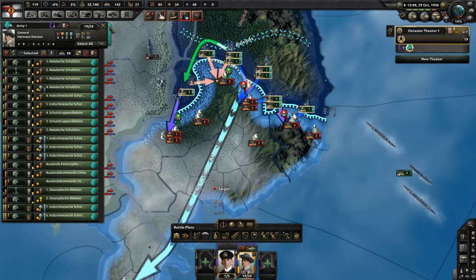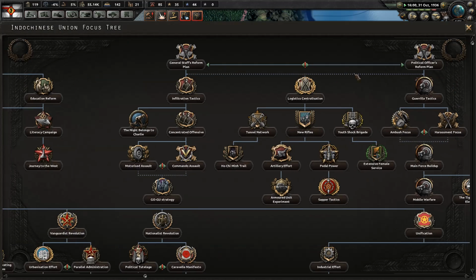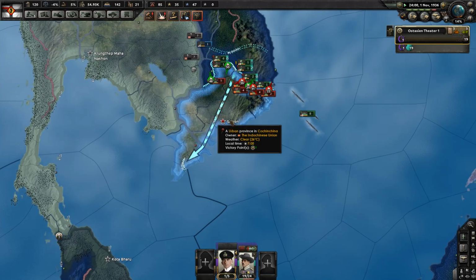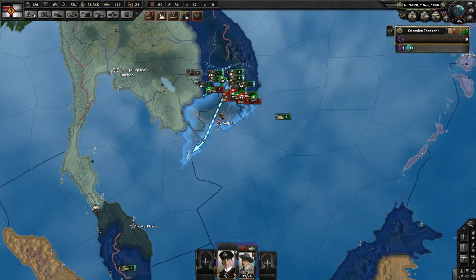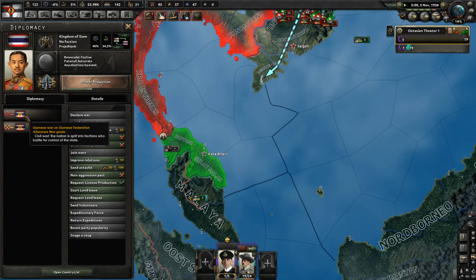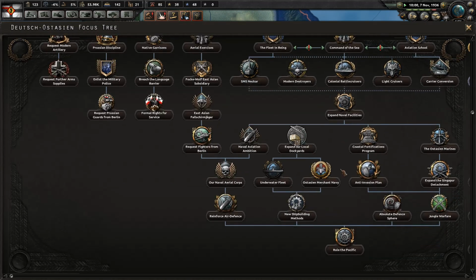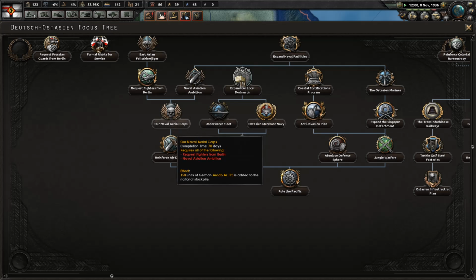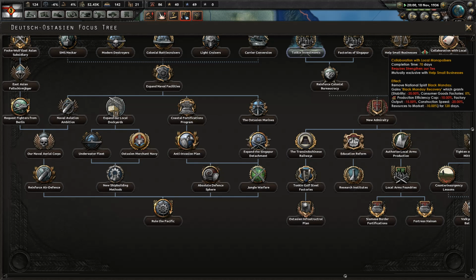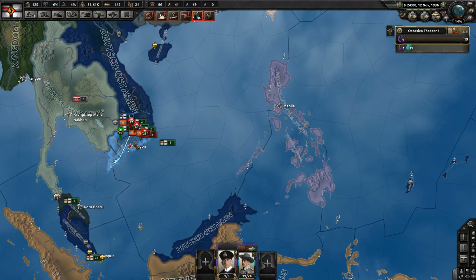Alright. Now then, as you can see, the Indo-Chinese Union is actually kind of putting up a fight. It's probably because I'm not micromanaging. You know, you could easily do a naval invasion of Saigon and things like that, but it's never too much trouble. Anyway, other things I was going to talk about. I already went over the naval stuff, defensive sphere. Yeah, this is, of course, all just giving you bonuses on your core territory.